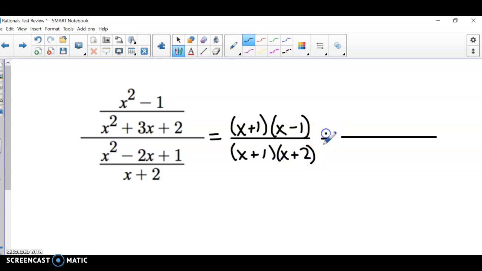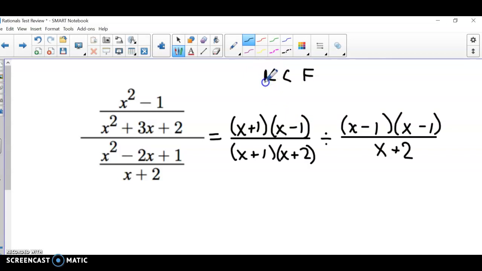I'm going to put my division symbol in between these two guys. And then, okay, so I'm dividing it by this whole thing over here that's on the bottom of my big complex fraction. So I have x squared minus 2x plus 1 that's going to be in the numerator. I'm going to factor that out into x minus 1 times x minus 1. And in the denominator, I've got x plus 2. That's as far as I can factor that. We're good. We'll just write it down. All right, so now when I see a division problem with fractions, I got to remember my KCF.